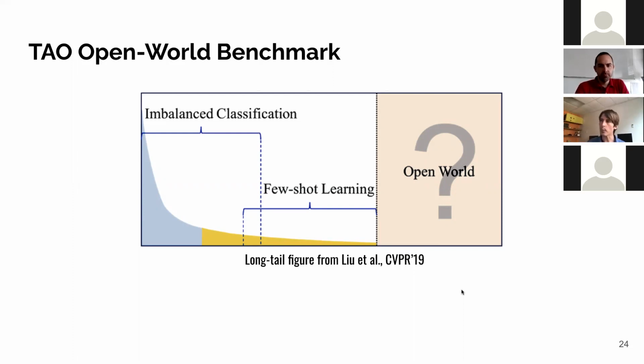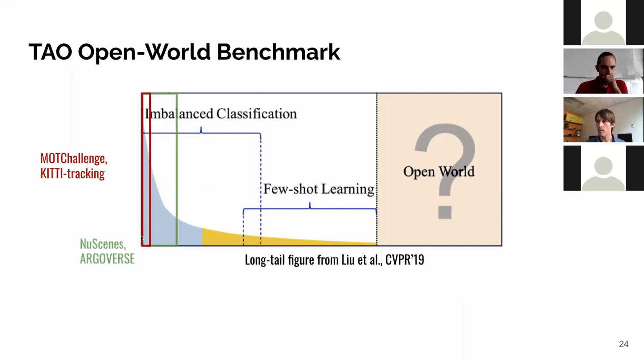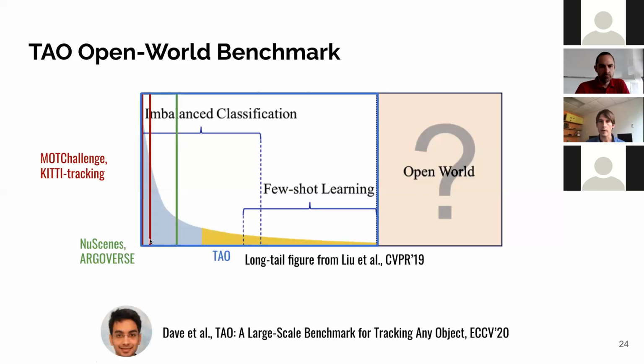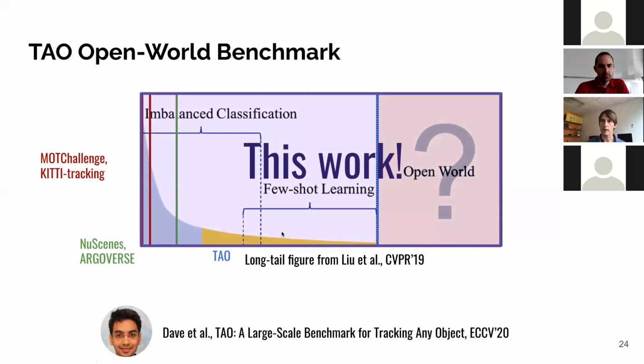So to put this work into perspective, in relation with previous tracking tasks and datasets, if you look at the MOT challenge, we are focused on tracking the most common object classes, right, such as cars and pedestrians. Now, recent automotive datasets expand the number of object classes a bit. And recently, our collaborators at Carnegie Mellon published this awesome TAO dataset that enables us to study multi-object tracking in this long tail scenario. But here, the focus was still on the closed world regime. And with this work, we really take tracking even further, right into the open world.